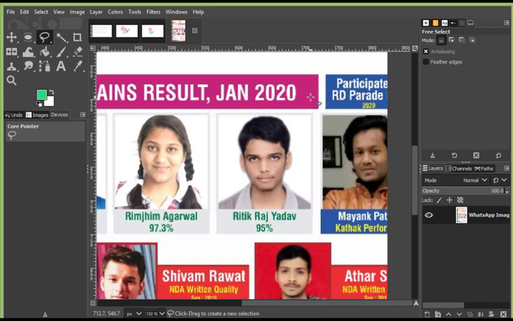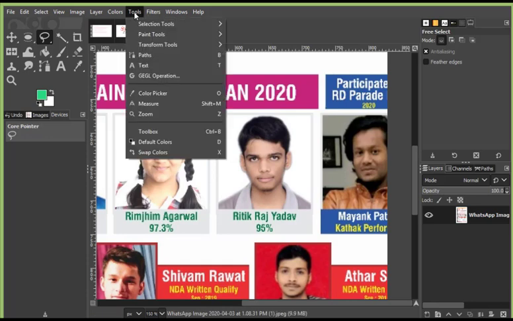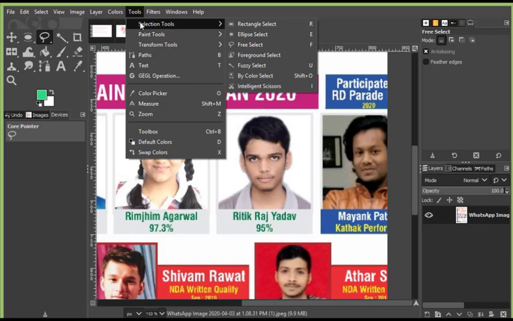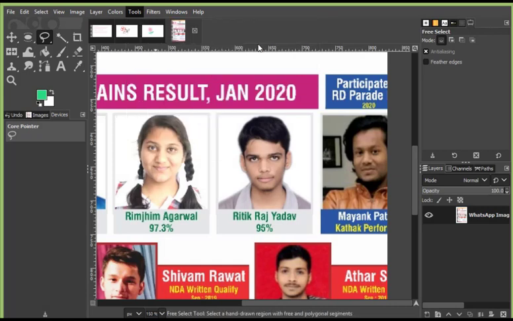Okay students, I have an image here and I just want to select this image using one of the selection tools. For that I have to go to the tool menu, selection tools, and here I'm choosing the free select one that is available here. You can also select it from here. Okay, I'm just selecting this image.